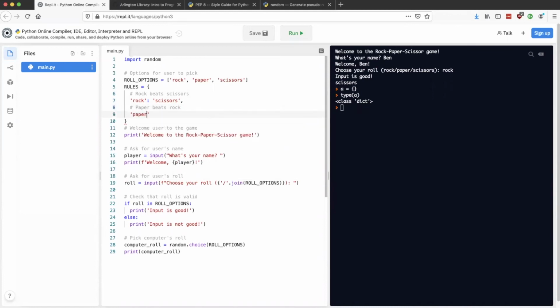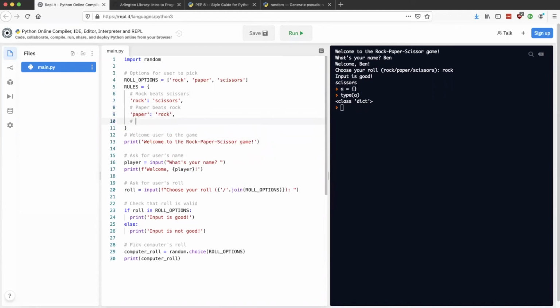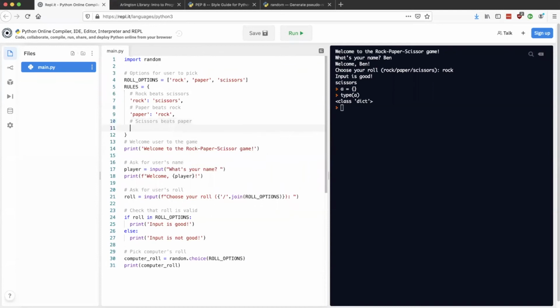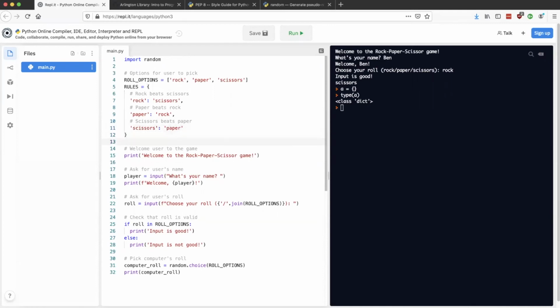So paper. And then we want scissors to beat paper. And so that's our dictionary.